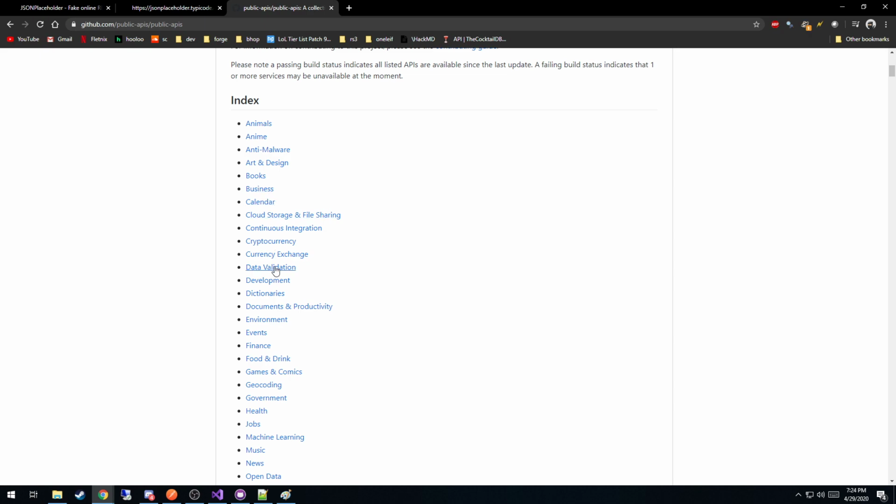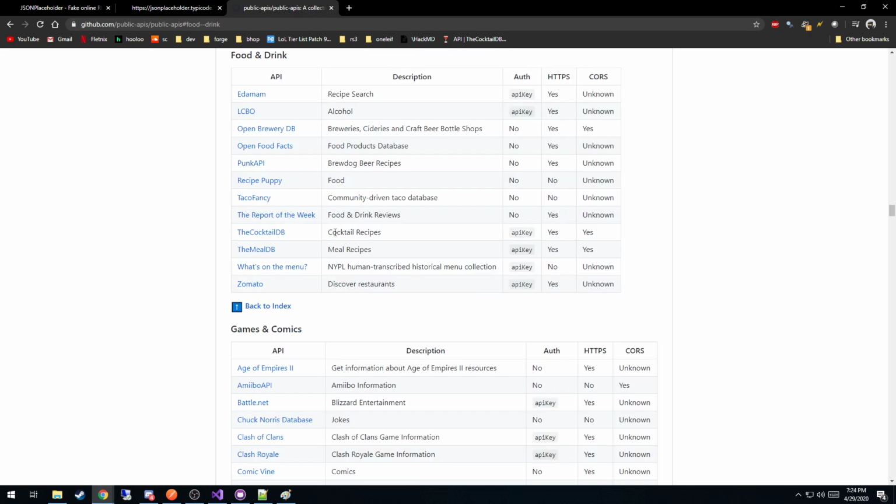So you could access, I don't know, one that I was looking at the other day was this food and drink API called the Cocktail Database. And it has a list of ingredients for cocktails and making alcoholic drinks and whatnot. And I was thinking of making an app that would make a request to their API that would include the ingredients that I have at my house for a drink. And it would return to me all of the drinks that are possibly made with those ingredients, right? Like let's say I have, I don't know, lime juice and ginger ale. It would say, okay, here's all the drinks that you could make with that, right? So that's some cool things that you can do with APIs.